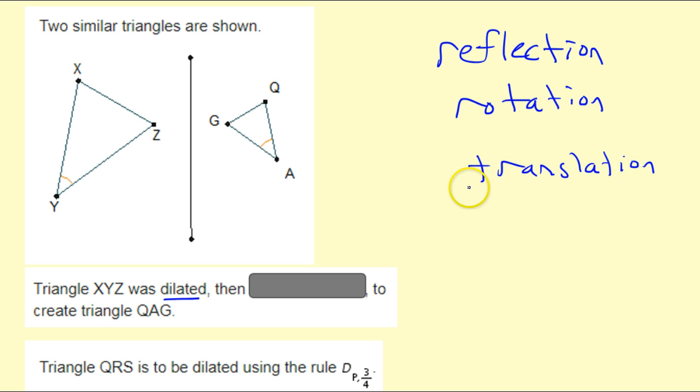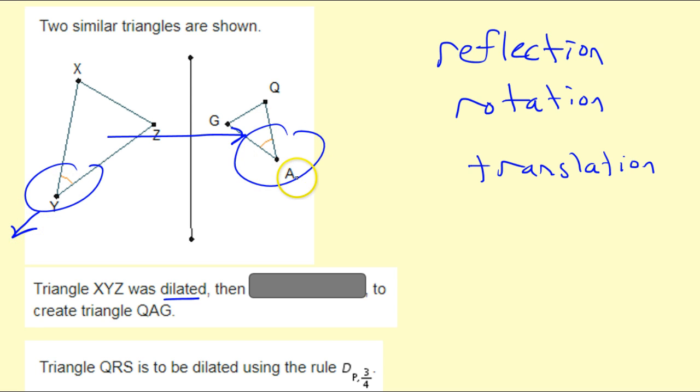Okay, let me start from the bottom. A translation would mean that the image was just slid over from left to right. I mean, obviously it got smaller, but other than that. See how this point is angling, pointing to the left, and this point is pointing to the right. So we didn't just slide it over, otherwise it would still be pointing in the same direction. So it's not a translation.